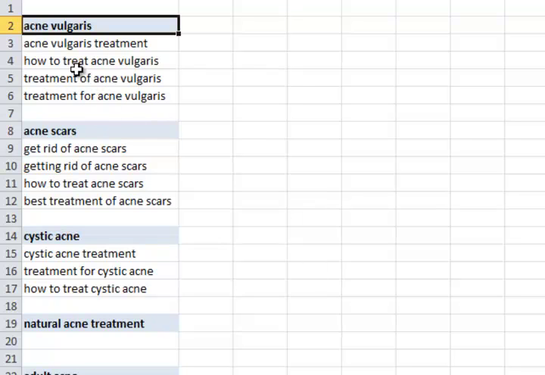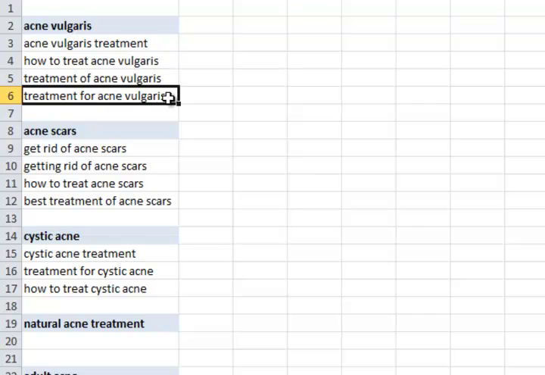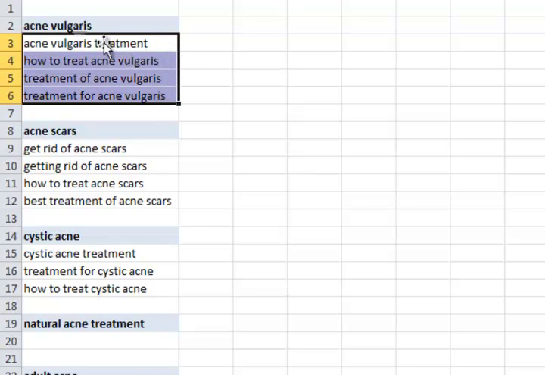So an example of this would be if I have a piece of content on my web page and it talks about acne vulgaris treatment, then I could potentially target the keyword phrase acne vulgaris treatment and get to the top of Google when somebody types that in. Yes, I would get traffic, and once people start clicking on my ads, whatever way I choose to monetize that web page, I'll make money. But you can do a little bit more than that very easily. You can target variations of that one keyword phrase. So instead of just going after acne vulgaris treatment, why not go after how to treat acne vulgaris, treatment of acne vulgaris, and treatment for acne vulgaris? And now you're targeting 4 keywords per one piece of content.